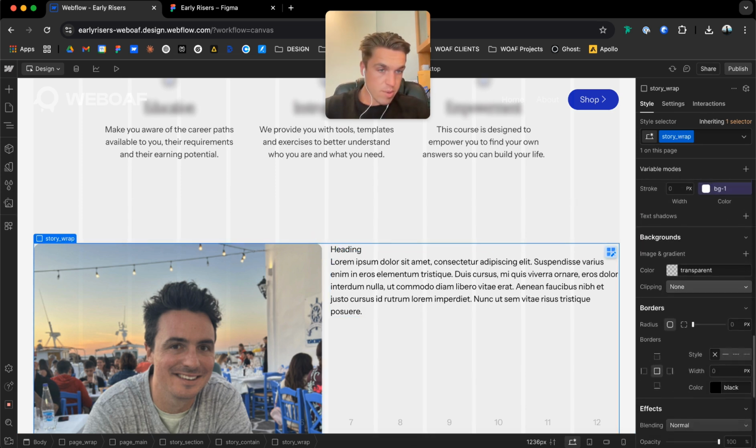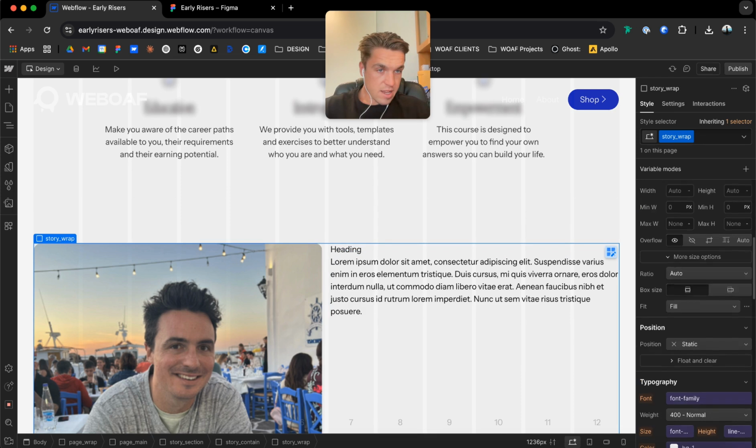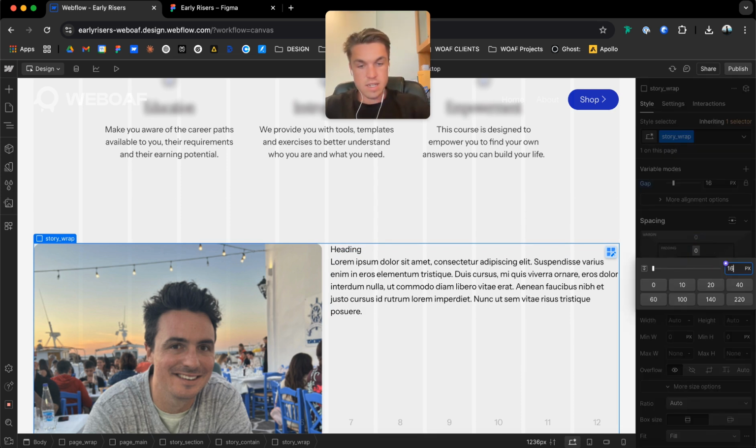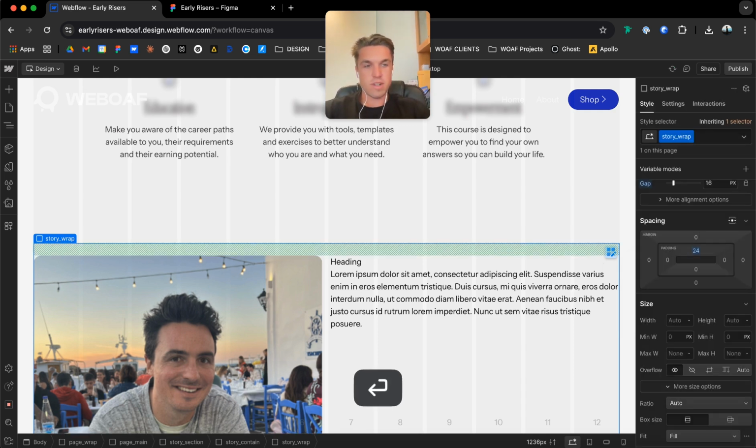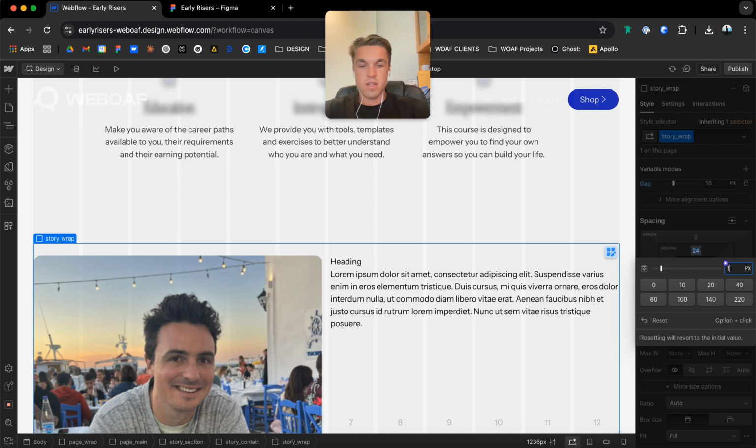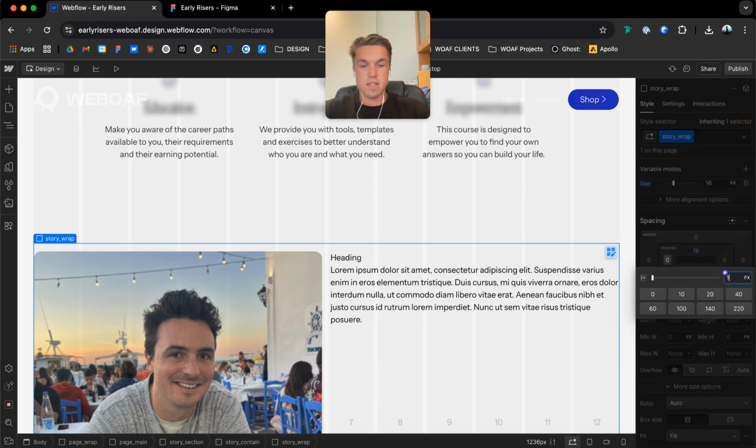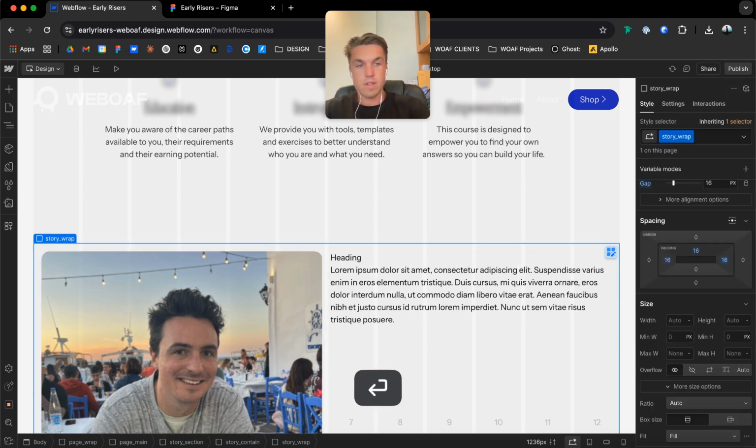And then for the wrap, we're going to add 20. So now there's that corner calculation. So 20, okay, that's too big. Let's say this is 16, 16, 16, 16.